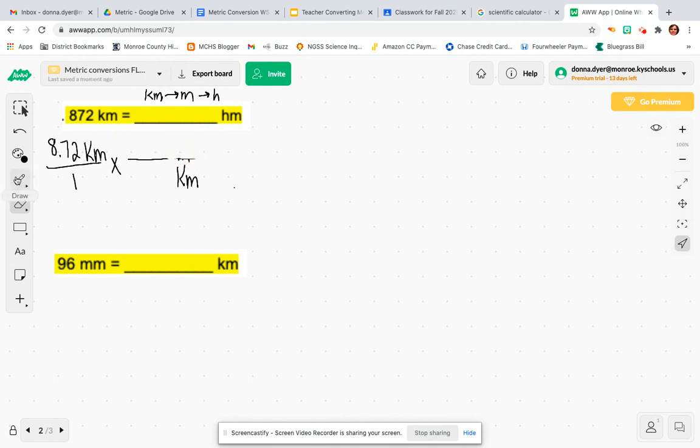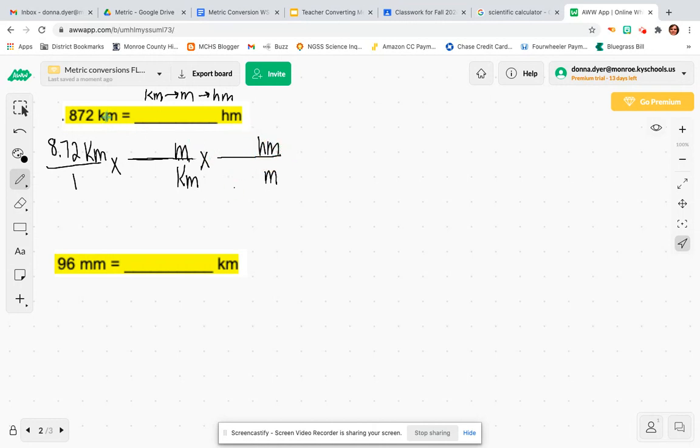And again, that didn't work because I didn't have a conversion factor that had both kilometer and meter in it. So what I'm going to do is change from kilometer to meter first. And then in my next one, I'm going to change from meter to hectometer. So how do I get rid of meter? Where does it go here so I can cancel it out? It's going to go on the bottom. So meter, and now I'm going to be able to change to that hectometer. So an extra step here.